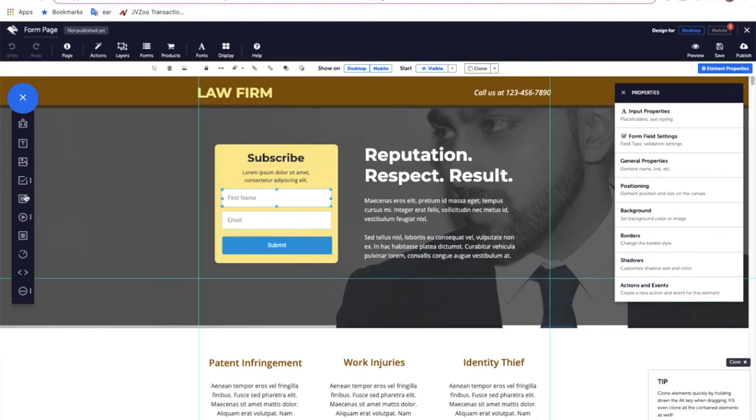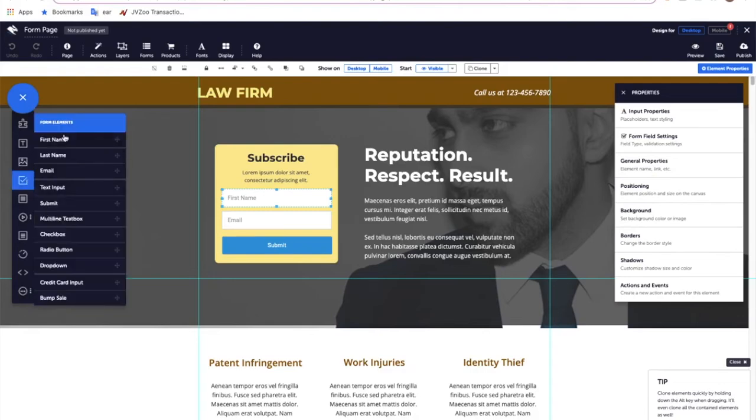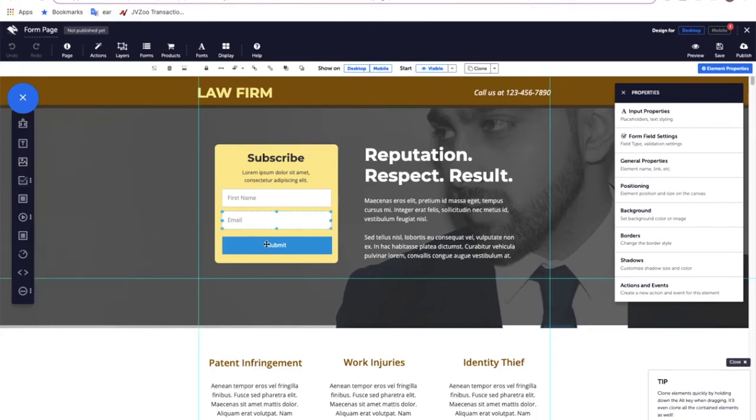So these can be found in the form elements tray, which is here. You see form elements. Here's the first name box I used, here's the email box I used, and here's the submit button I used. I've just gone for the first name box because I also want to know their first name and I want it stored within MailChimp, but the minimum you would need would be this email box and this submit button. So once these are both on a page, you are ready to get your form set up.